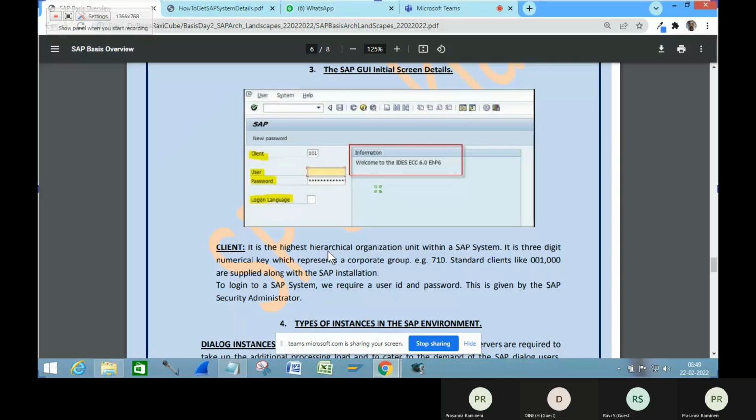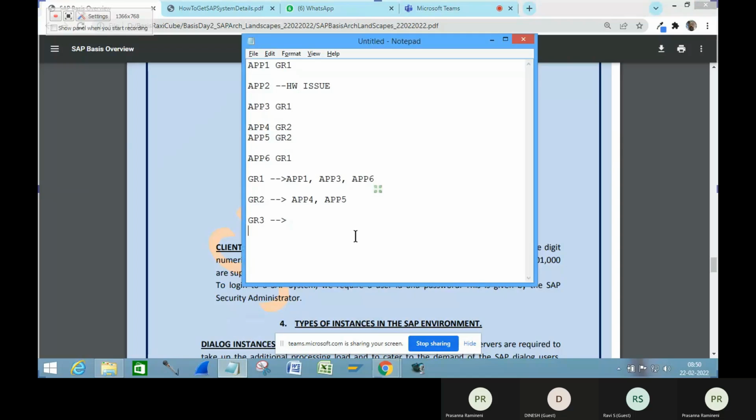On top of it there is something called a client. When SAP is installed, the basis person has to discuss with the functional team as well as the business team what their client should be. There is a client naming convention which needs to be decided.